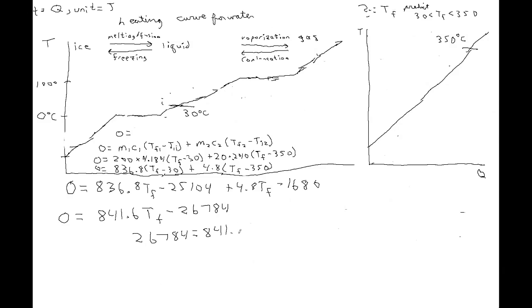So TF is equal to 31.8, so 32 degrees Celsius. And that matched our prediction. Yeah, that matched your prediction. Now remember, you were just guessing that the final point would be here. It's also possible that the final point might be here, or here, or here, or here. How can you tell that your guess was correct? Because the temperature came out to be between 30 and 100. If the temperature had not come out to be between 30 and 100, that would mean your first guess was wrong, and you'd have to take a different guess and try the problem all over again. But in this case, that turned out to be right.